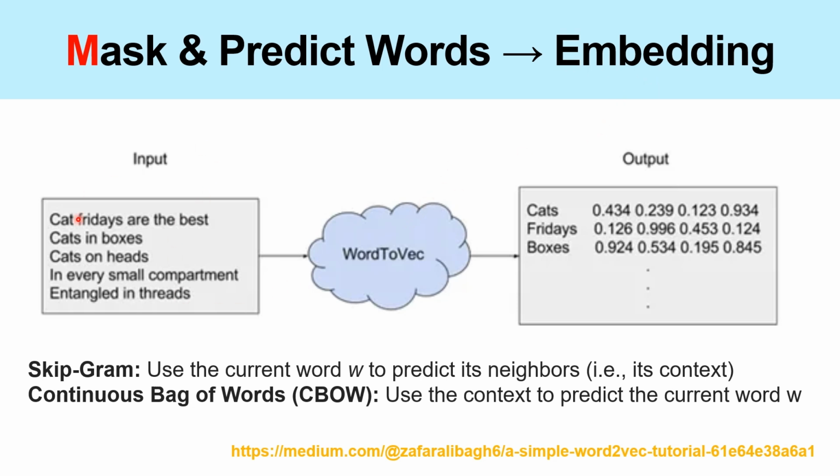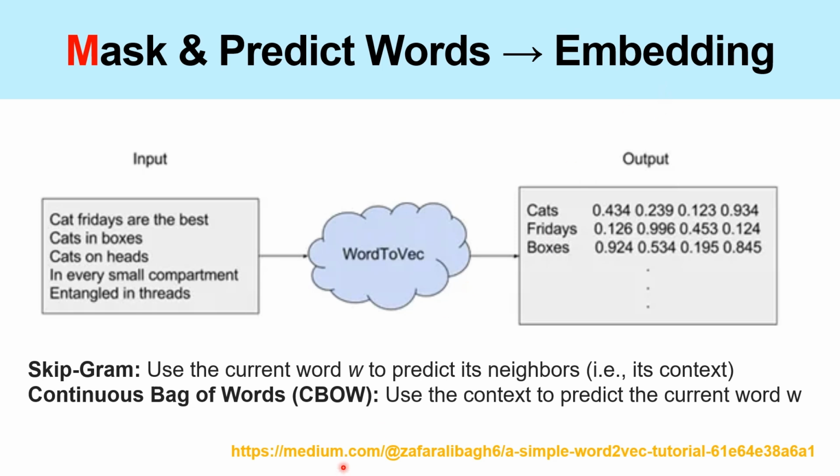So you got input text, all of this. Through word2vec, and we will mention more word2vec in the next slide, a data-driven program, we can give each word an embedding. So each word will be converted to a code, a vector, with semantic meanings. Shown here, there are two methods to do this embedding: mask and predict words.